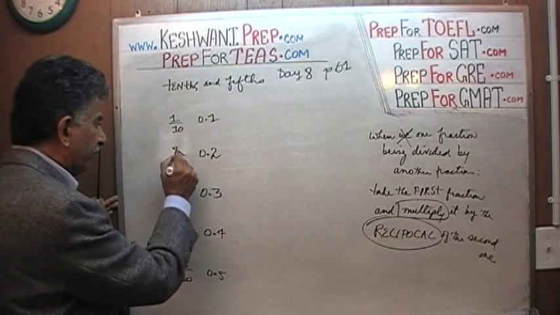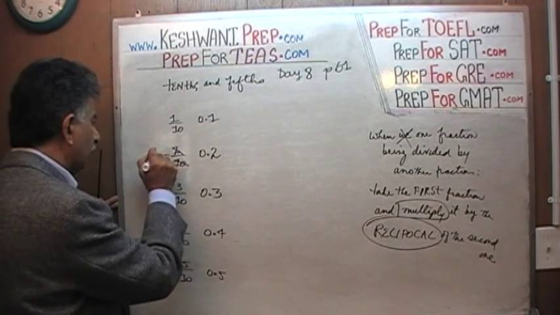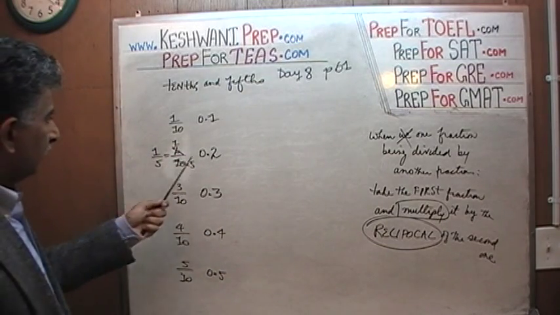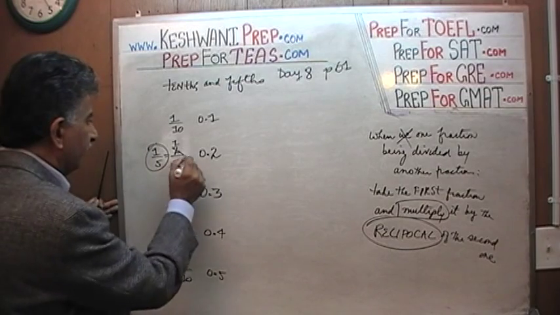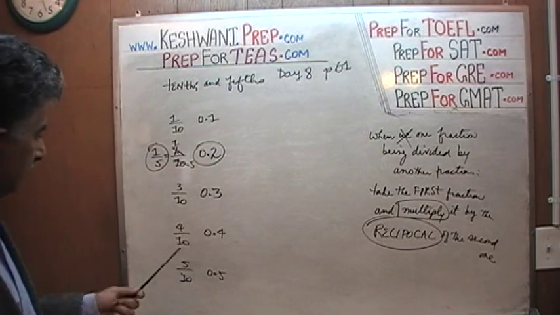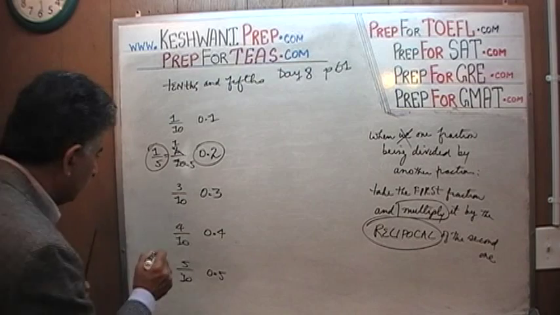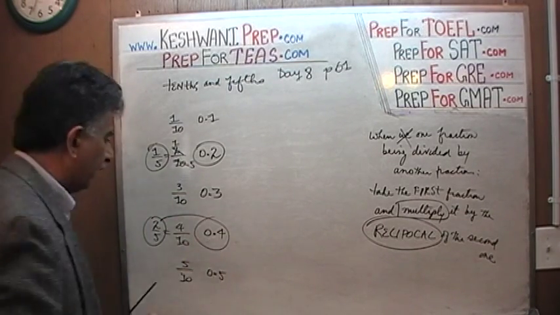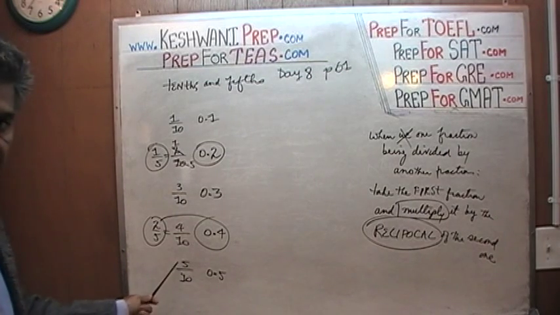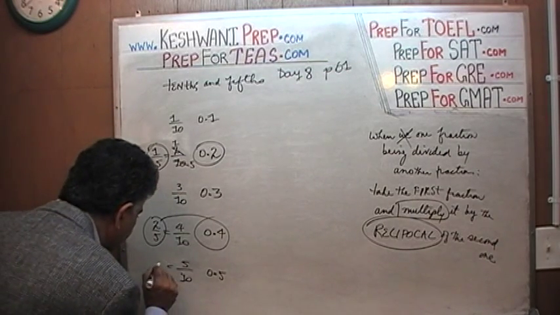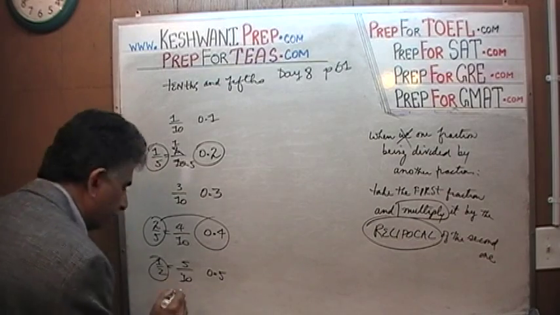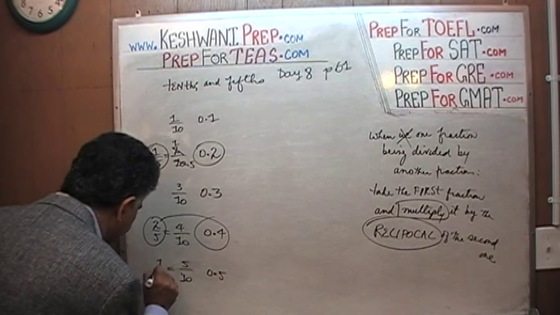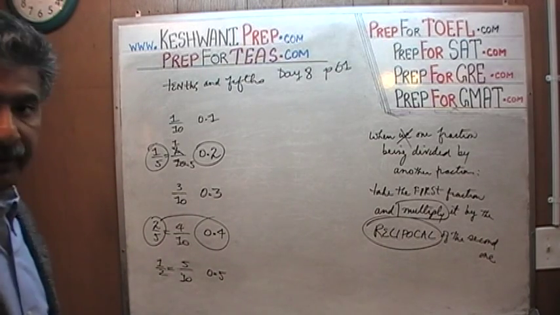What we notice here is that this 2/10 here can be reduced. If we divide top and bottom by 2, we end up with 1 over 5. Which tells us that 1/5 is equal to 0.2. Similarly, 4 over 10, if we reduce it, we end up with 2/5. You have to know your fifths by heart. 5 divided by 10, of course, is just half, and half, of course, is 0.5.